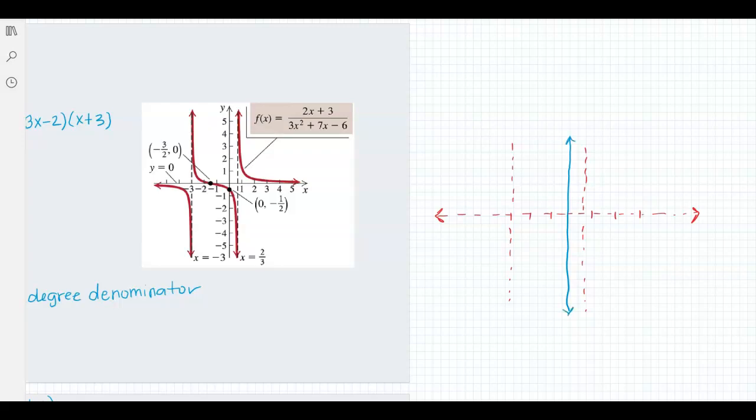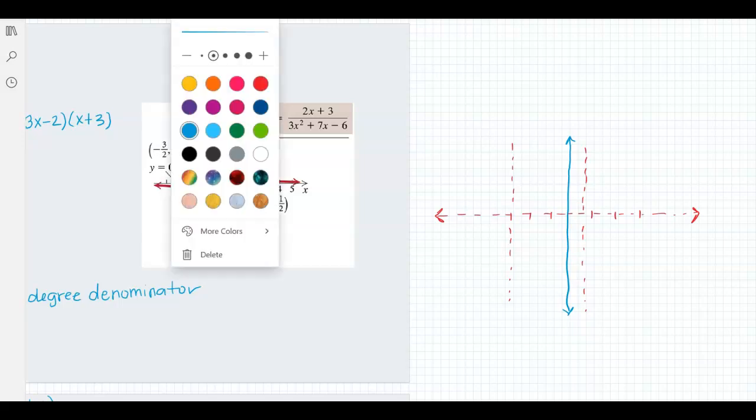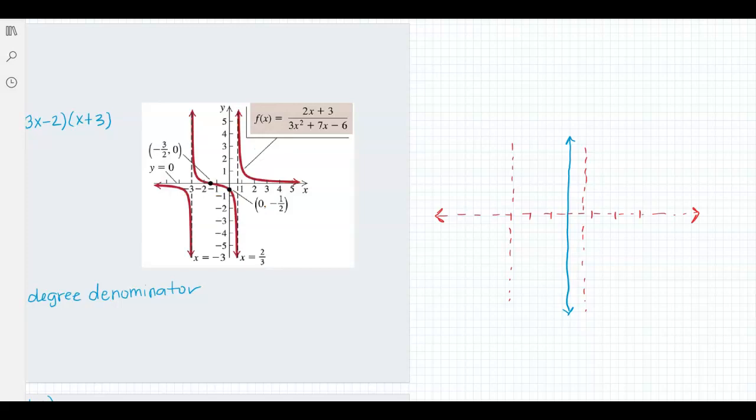And then I would have had two intercepts. One was at negative 3 halves here, and the other was at negative 1/2. So about here, right? This is all that I would have had, and I need to figure out what's happening with the rest of the graph. So what we do is we look at the behavior as we get close to the asymptotes.